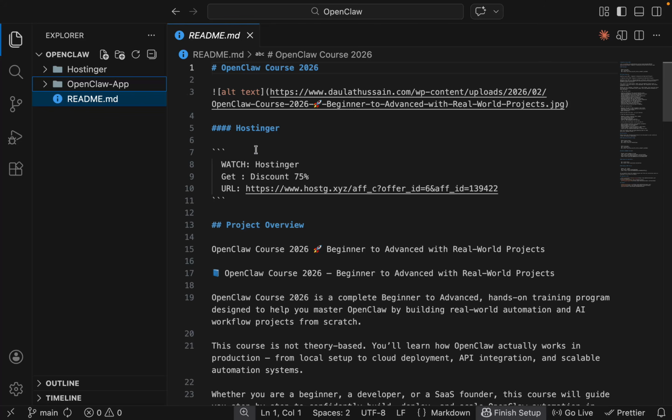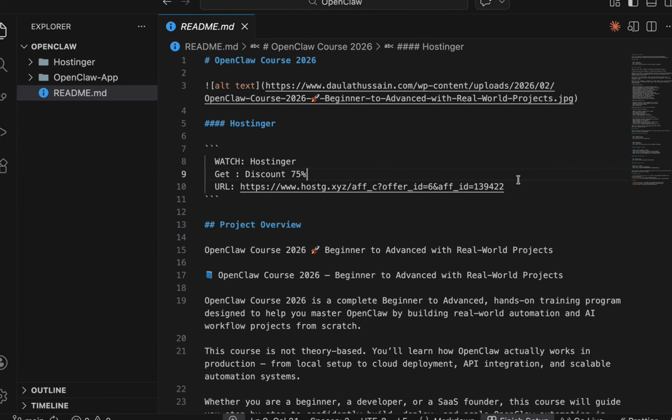Running this AI model locally is very dangerous because it will expose a lot of your important credentials, and it will have full access to your system to perform all the changes. That's why we are using the VPS server, which is a cloud-based environment where we are installing Docker and then installing our agent model. With that said, let's start with this particular course.